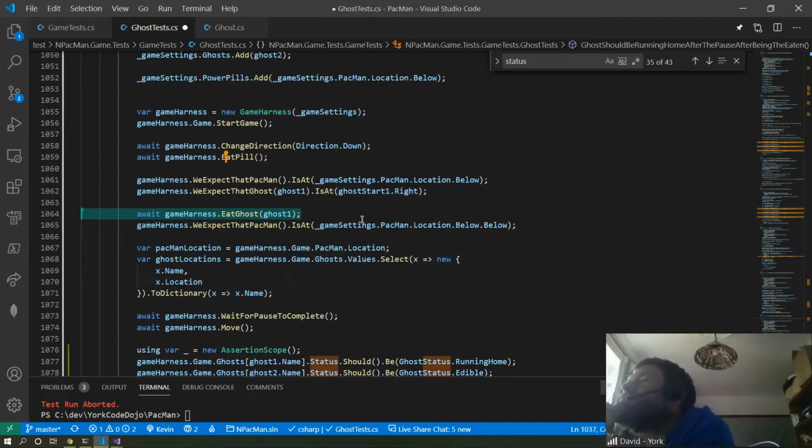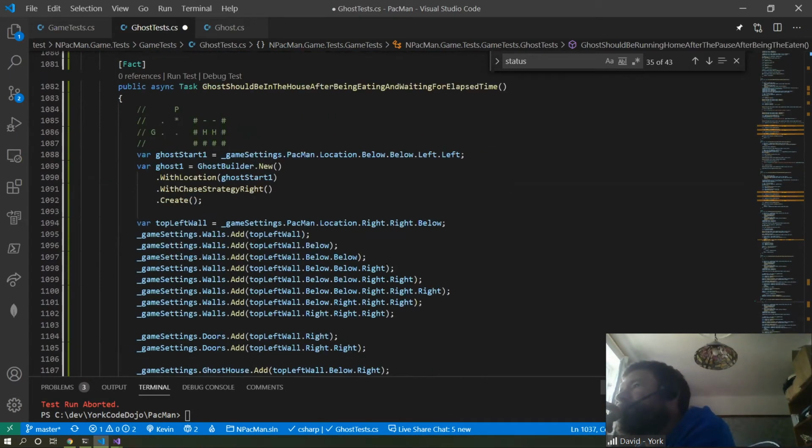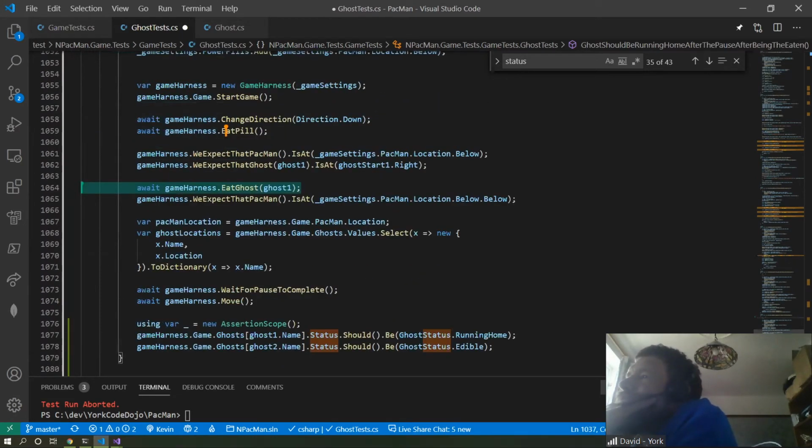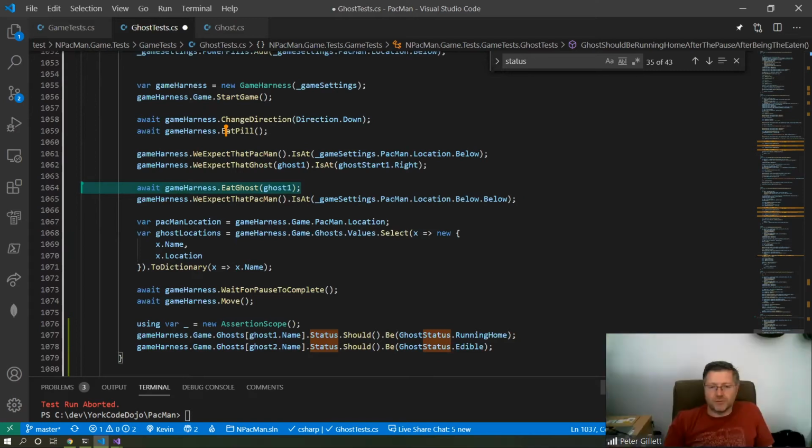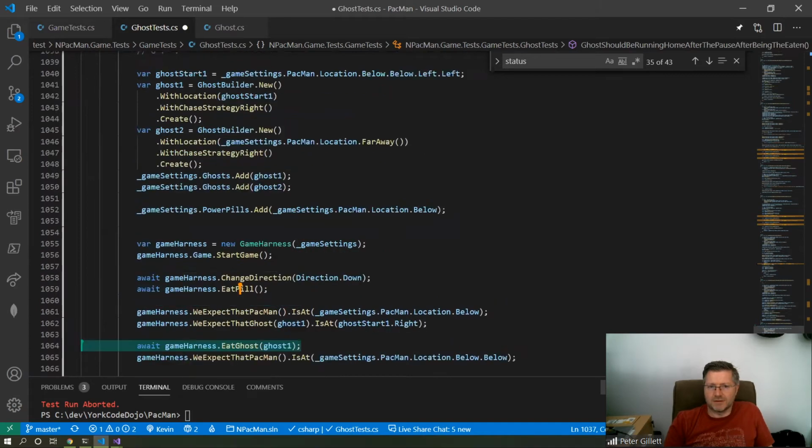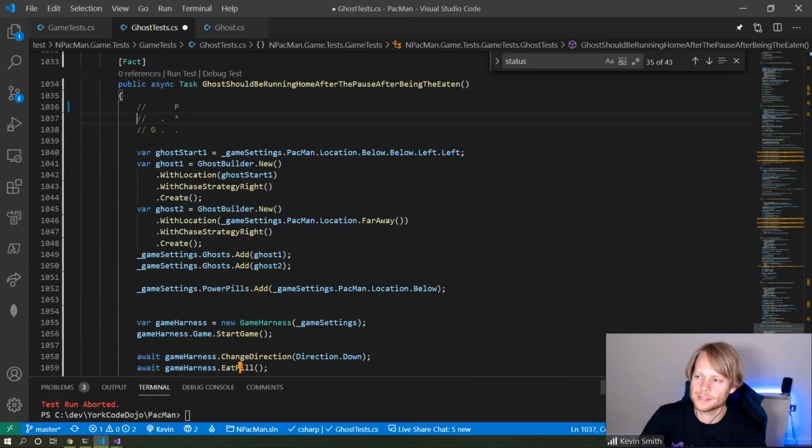There's probably nothing, so we can't move. Yeah, but you'd think 1064 wouldn't work. No, it shouldn't work, should it? Because eat pill should have triggered it. That's a bit weird, isn't it?